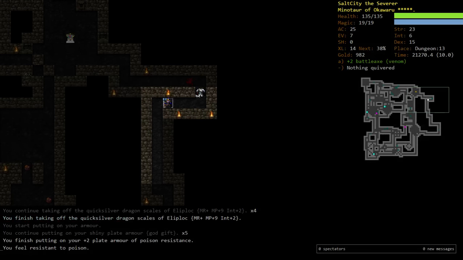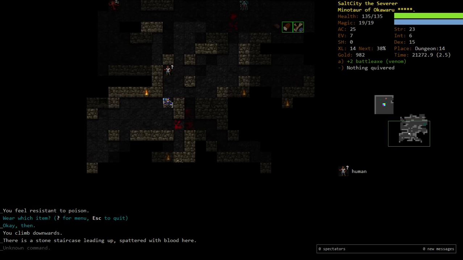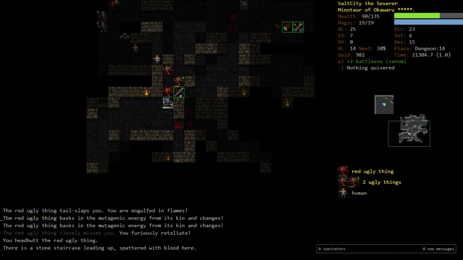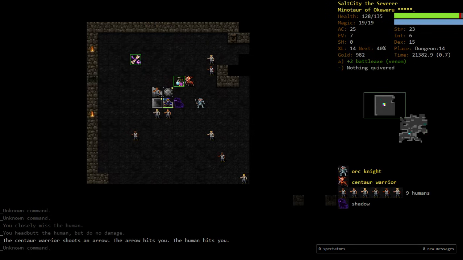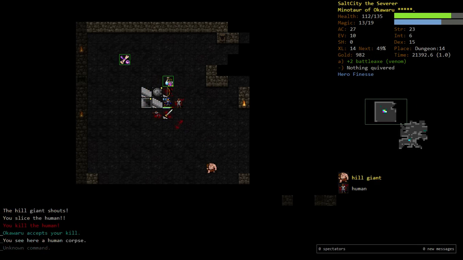Alright, it's gonna go ahead and give me shiny plate armor. It's poison resistance, which is really good. That's actually probably worth using over this one. So this is 31, this is 32. So this has slightly better stats and is also giving me Rpoison. And Rpoison is generally quite good for the two lair branches, Swamp and Snake. So in this scenario, it actually is probably better to go with this weapon.